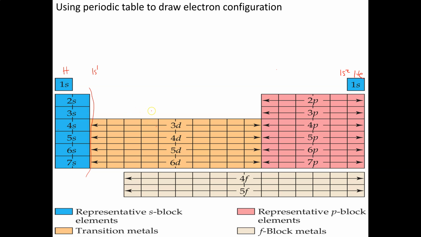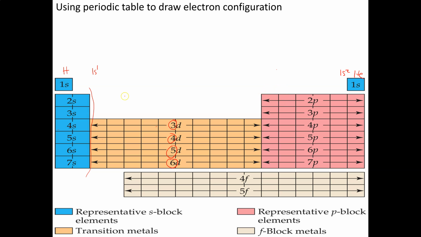All right, the d block is a little weird because this is what happens. The d is going to be one less than your period number. So this is going to be period 4. So one less than that gives you 3d. So for all these, if you notice, it's 4s, 3d. The d is one less than the period number, whereas for the s, the period number is the number in the front. So that's the one little trick, is that this number for these is going to be one less than the period number.